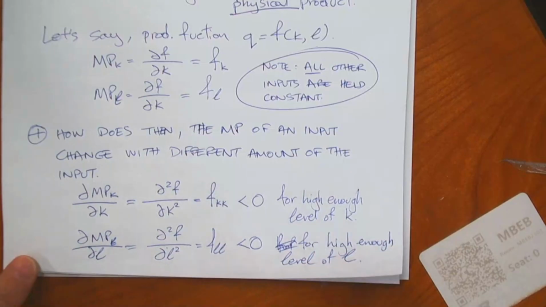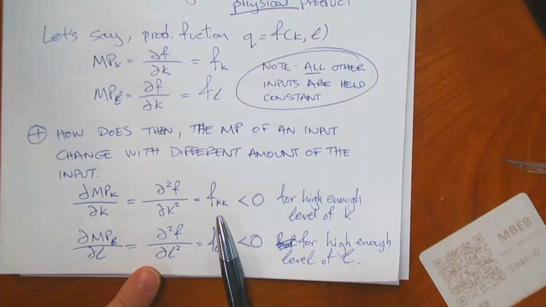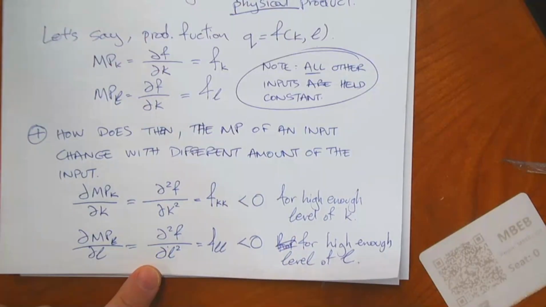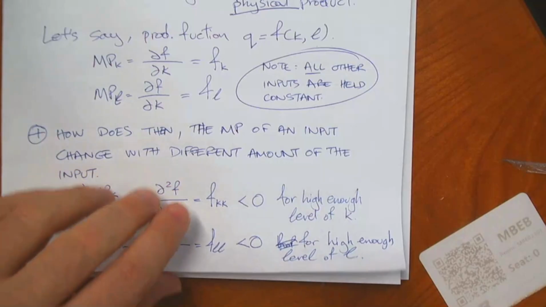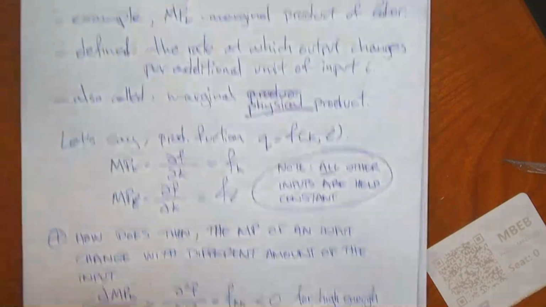But mathematically, this is a second partial derivative that has a specific sign. And we're going to be using those types of things. All right, so everyone is following along. We're good up to this point. Let's see. Now, I started this discussion by saying how much does the marginal product of an input change with changes in other inputs, and then I switched to first considering the case of what happens when you're changing the input itself.